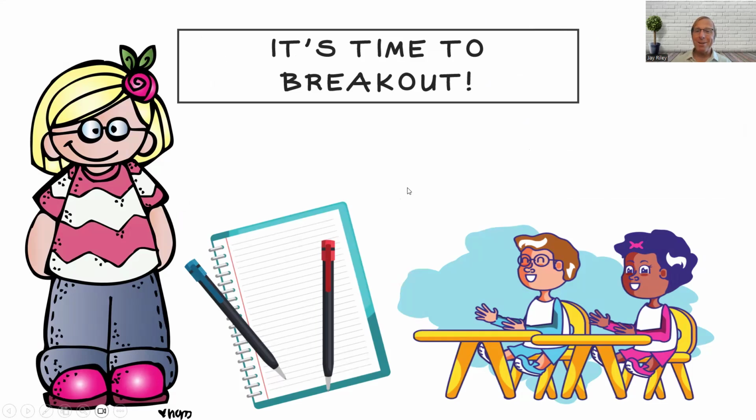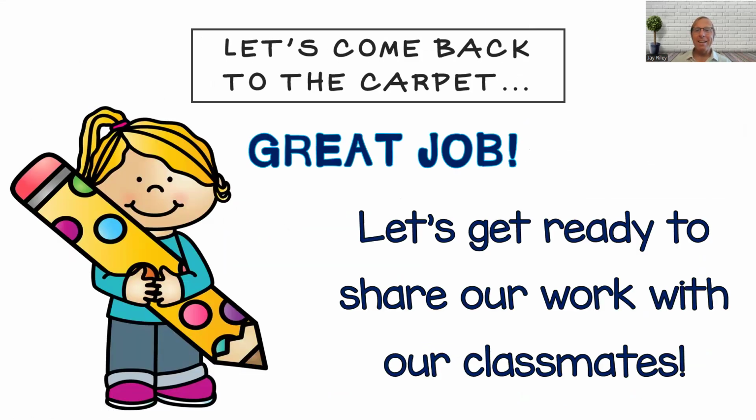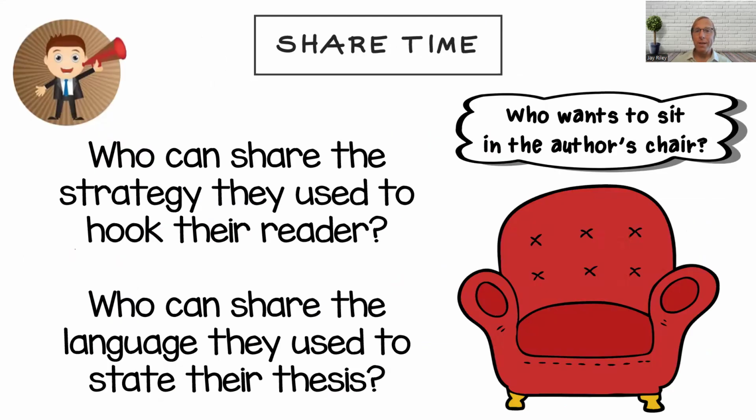And when they come back to the carpet after they break out, they can share their work with the class. You can have someone sit in the author's chair and they can share either a strategy for a hook, what their three big reasons were, how they presented their thesis, or you might have someone share their entire introduction. If I was teaching this, I would work through each part of the introduction. I would have one student volunteer to share their hook, then how they introduced the topic, what their roadmap was, and then what their thesis was. And then I would call on several students to share the entirety of their introduction.